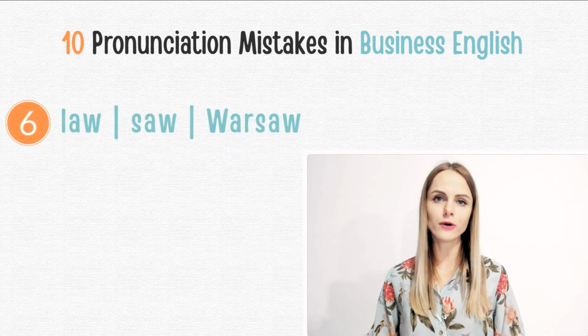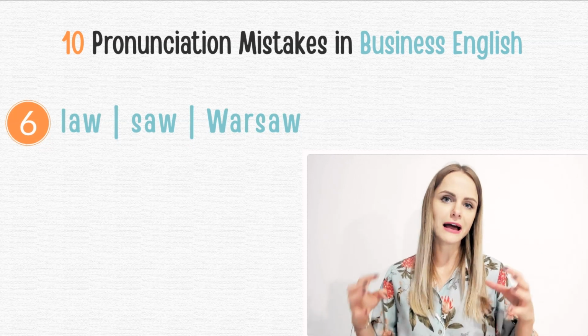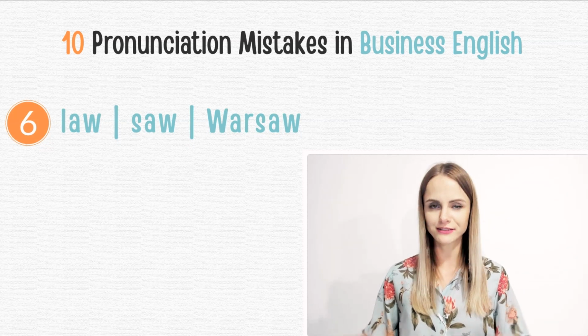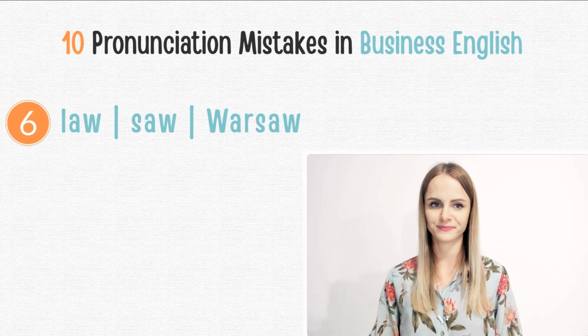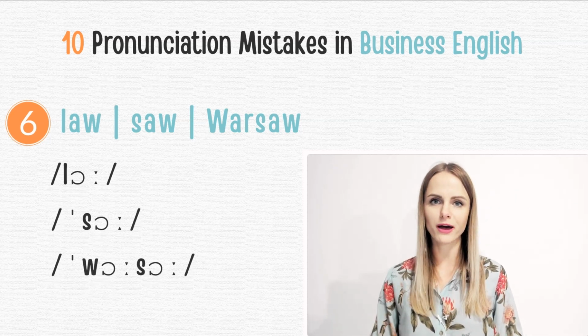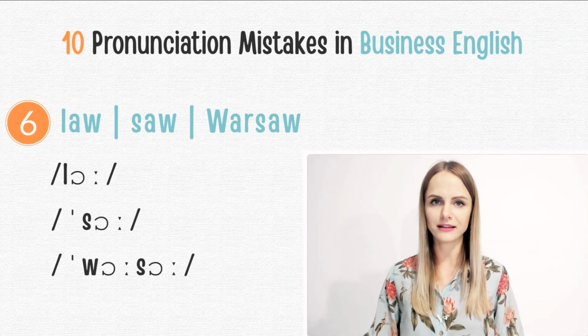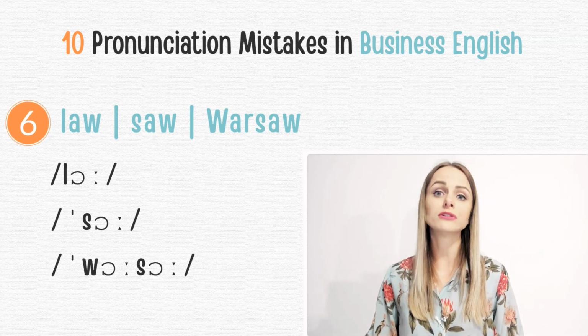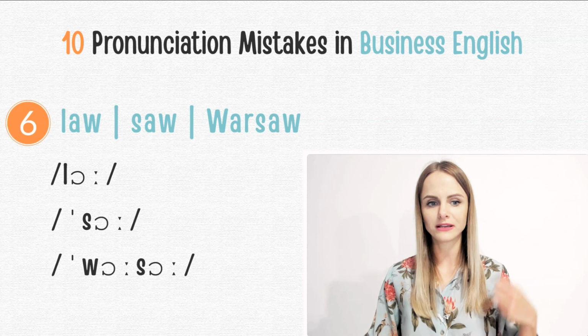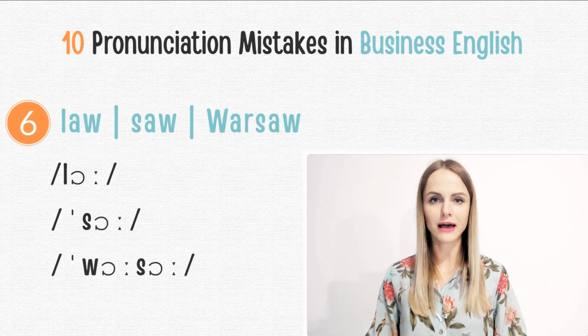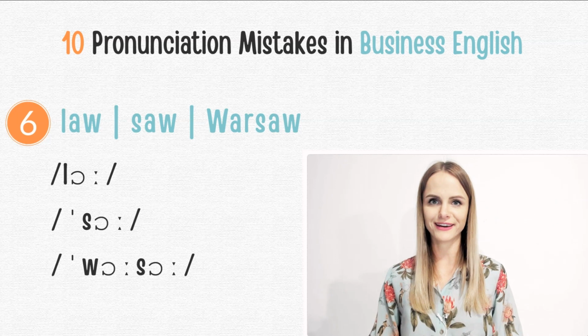You have 3 words here, actually, but while they have the same sound, I'd like to discuss, so try to pronounce all of them. And the proper pronunciation is law, saw, Warsaw. So you see, the trick here is that we don't pronounce this w at the end. So you can't say low or so or Warsaw, okay? We don't pronounce this w at the end, law, saw, Warsaw. So you have this long or, okay?